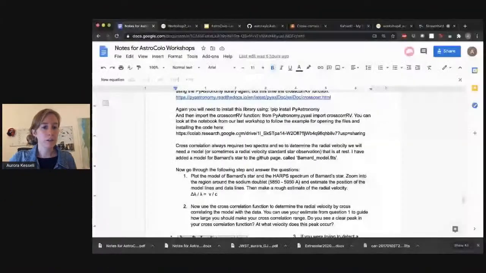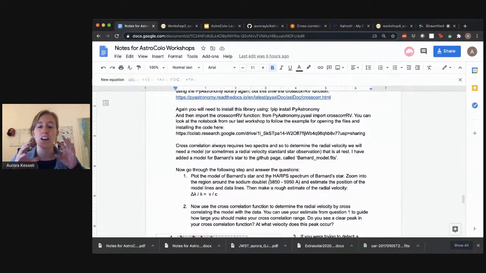Okay, so now looking at the worksheet, first I asked you to try to calculate an estimate of what the radial velocity is. I'm always a fan of doing a very quick estimate just by looking at things as a sanity check, to make sure that when you code this in the computer and you're using somebody else's code, it does what you expect it to do.